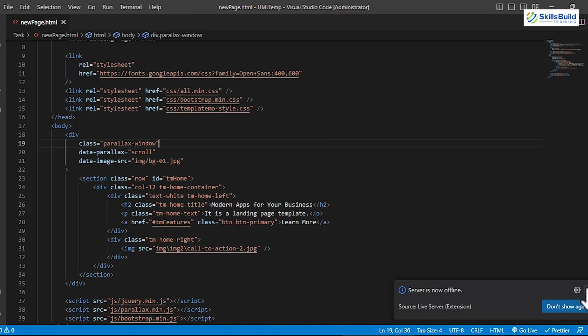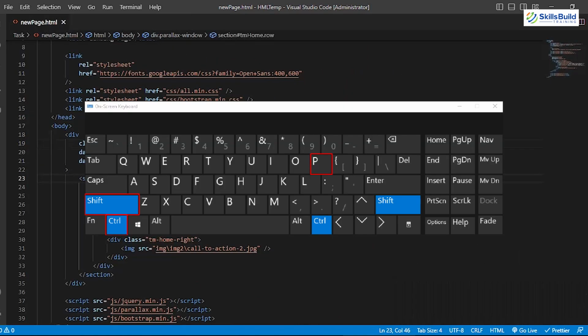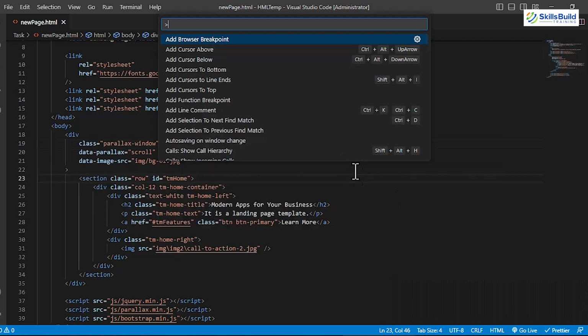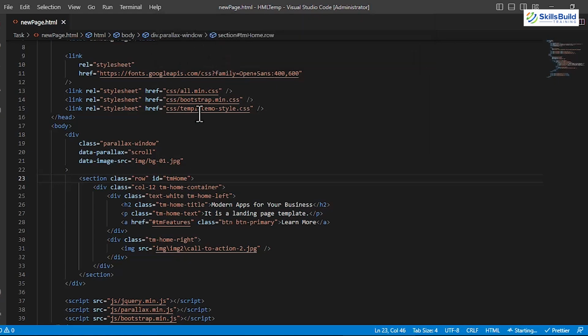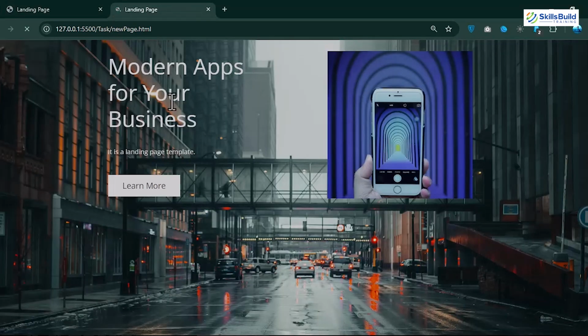The third approach is to use the shortcut key of Ctrl+Shift+P, which will open the search bar. Once opened, type Live Server or Live and choose the option from the retrieved results saying Open with Live Server. This will again select the current HTML file and execute it on the provided or default port number, just like done by the other methods.